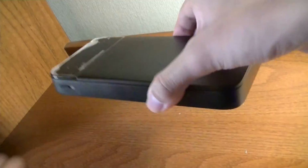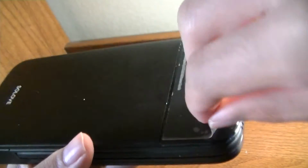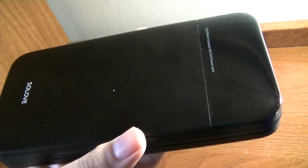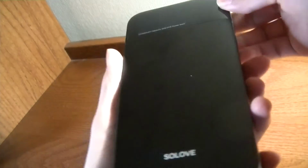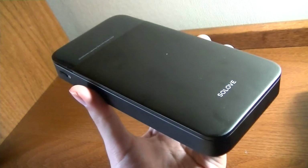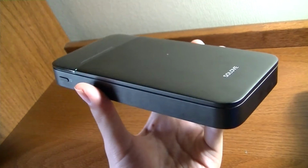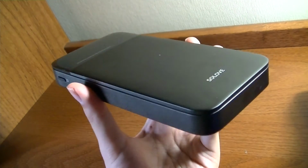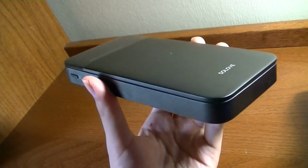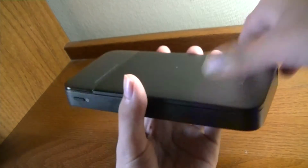Taking a closer look at the design of the power bank next, I'm a huge fan of how this is constructed, and just like all of Solove's previous attempts, the design here is the main selling point. It's elegant, it's restrained, and it just feels that much more premium compared to generic power banks I've tested in the past. This is by no means a pocketable or super lightweight power bank, however. At 20,000 milliamp hours, it's quite hefty and large.